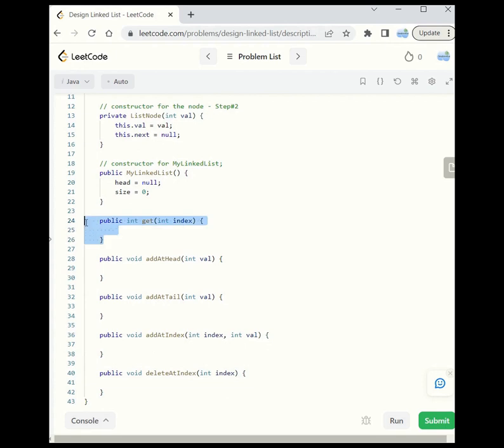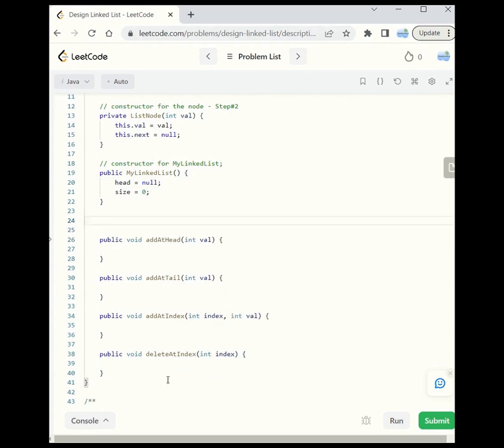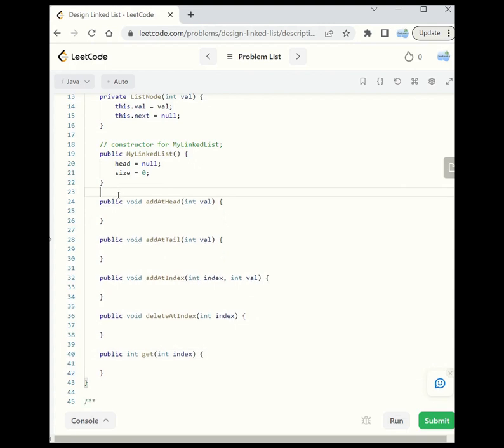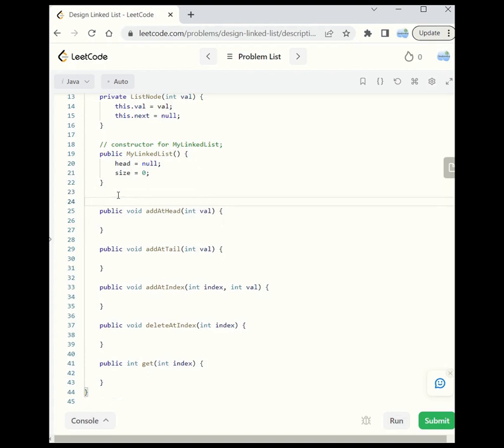So we will move this implementation to a later stage. But currently, focus on adding the elements to the linked list. Basically, we'll go by the way in which the linked list looks on top of our mind at any point of time.